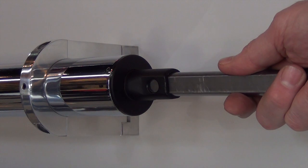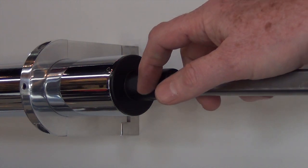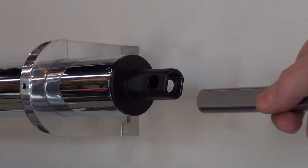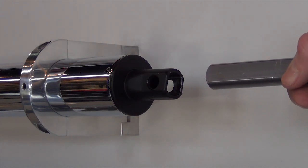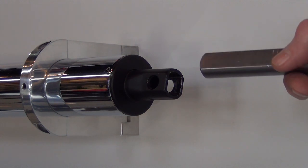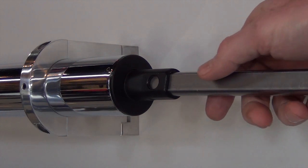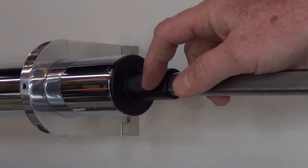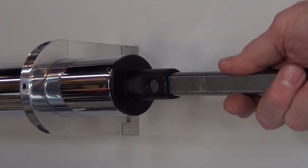This three-quarter shaft will slide right up inside there, and what people will do is they'll mark the inside — because there's a hole right here — they'll take the shaft back out and drill a three-eighth hole inside this three-quarter inch shaft, and put a bolt through it. That really weakens this shaft; it takes half the material out. So if you do it this way, your entire steering system is relying on one bolt and one nut to hold the whole thing together. I don't care if it's a grade eight bolt or whatever it is — that's not safe.